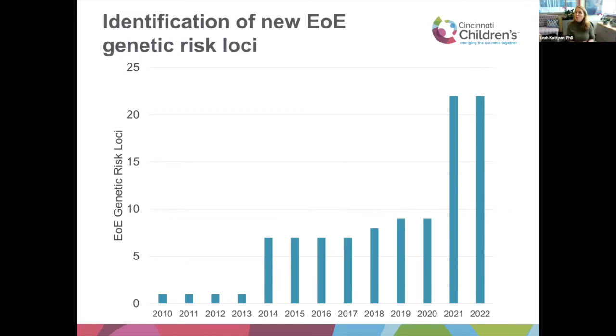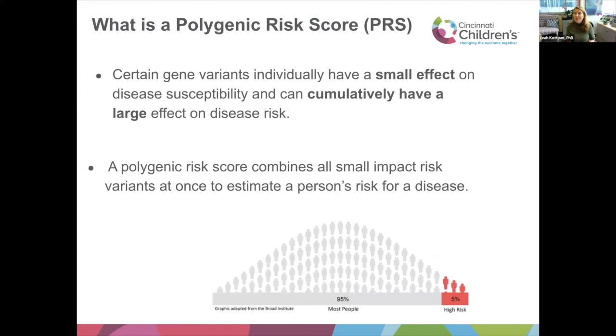So far, we've been showing you, and we've published a lot about, at a population level, where in the DNA increases risk for EoE. Let's take a lot of people with EoE and a lot of people without EoE, and let's identify the risk variants. There's another type of analysis that is individual specific, and that's called a polygenic risk score. And so for any one person at a person-specific level, we can count up the genetic risk variants and identify the relative risk of that person for eosinophilic esophagitis.